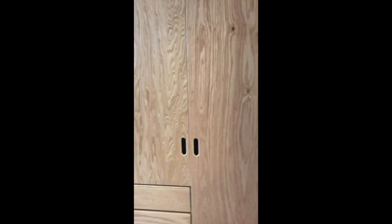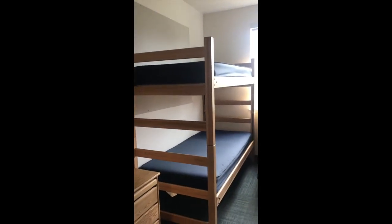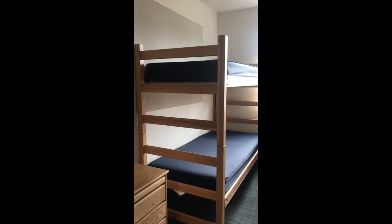This is an example of a triple room. The cool thing about triples is that you have two dressers and then you also have a wardrobe instead of the third dresser and pole. And again, everybody gets a desk and a lamp. There's one bed and a window, and then there's the bunk bed. What a lot of people do is rotate who's on top for each quarter to help resolve any issues that might arise from being on the top bunk. You have two bulletin boards and the thermostat over here, and the door is held open with the magnetic door stopper.